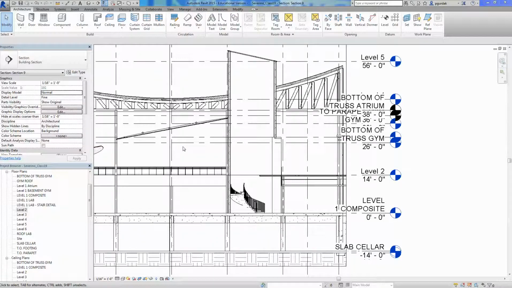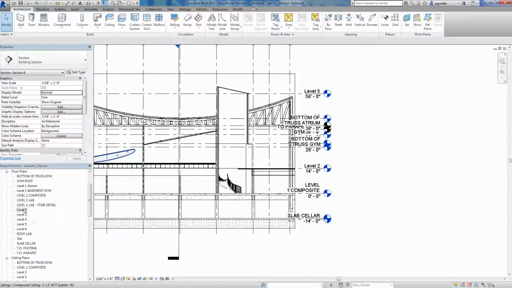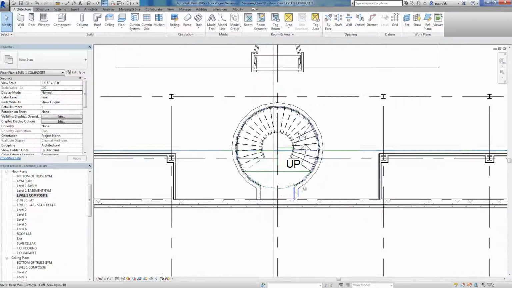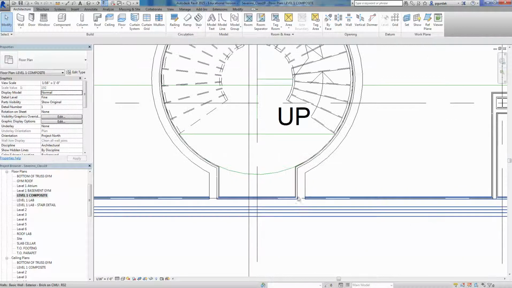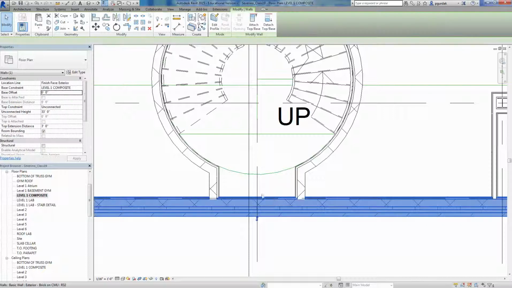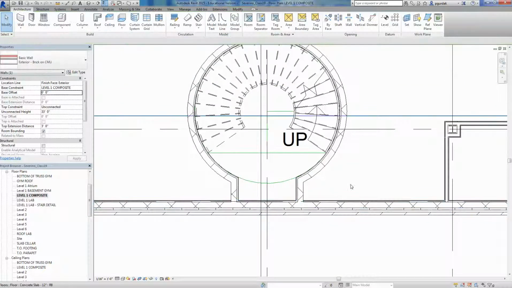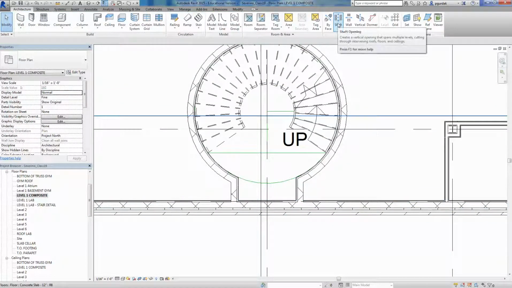Nice. Okay, a couple of doors and openings, so we're going to go to level 1. Actually, where's level 1? Here. And we didn't fix this properly before, but we want an opening here. You could actually split this, but it will split exactly from level 1 to level 2. So we want to do an opening that has the height that we want. That's right next to the shaft options, openings by face and vertical, etc. You have the wall opening.